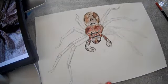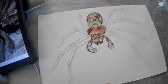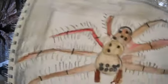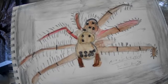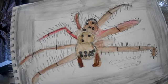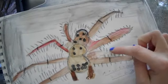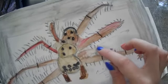You're finished, Michael. Did you want to show your picture? You're faster than me. Oh, he's cool. So you've got the grey of the rock in the background as well. Here's Michael's. Got all 8 legs, all 8 eyes. What happened to this leg here? It looks like you've missed a couple of joints.